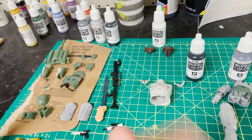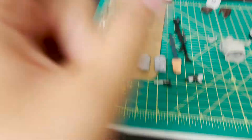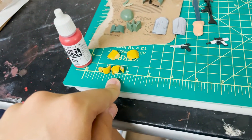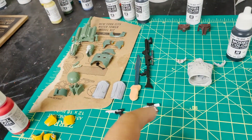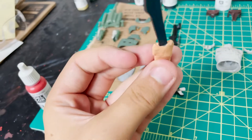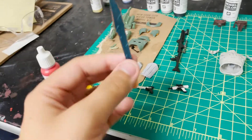The red armor pieces next to the flat red here will get a silver base coat first, then red on top. The weapons — sword, blaster, and two hand pistols — are also getting silver base coats. I've already masked off the sword with silly putty and sanded it a bit, so the paint should go on well. The silver base coat will give all metal pieces a realistic feel matching the artwork.